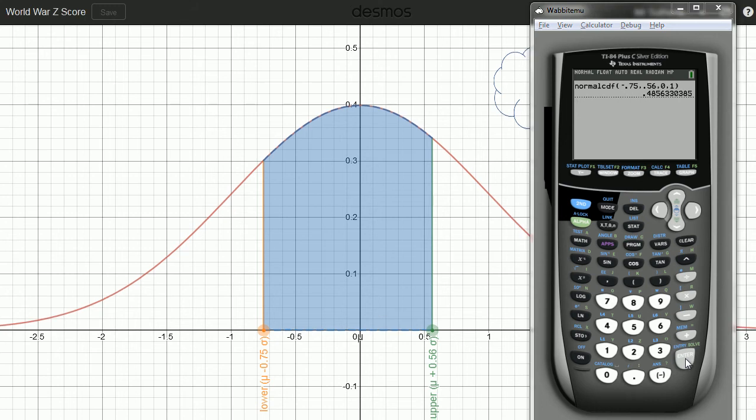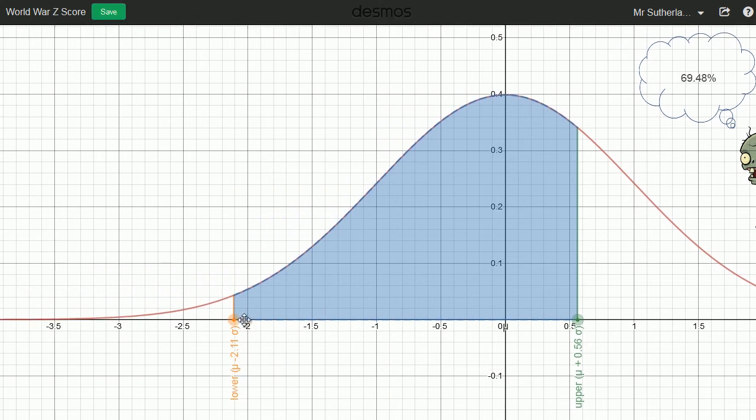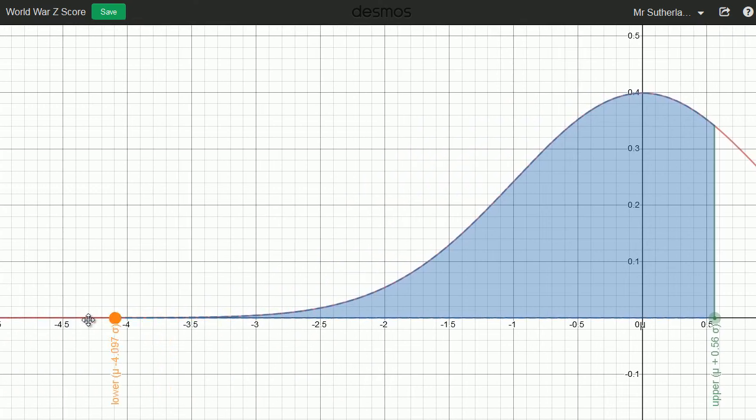So let's try another one. What percentage of runners got less than Mark's time? We're going to use this again, and to start we need to adjust this boundary as far to the left as we can. Now ideally, I would adjust this to negative infinity, but from a practical standpoint, that's just not going to happen. So it's helpful that this curve gets thinner and thinner the further left we go, and the area under the curve makes smaller and smaller contributions. So it should be sufficient if I just let the lower boundary be like negative 10.